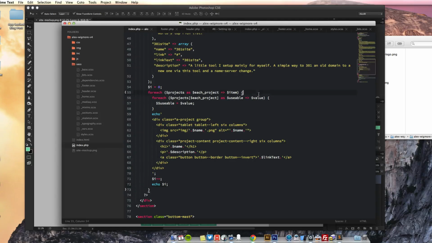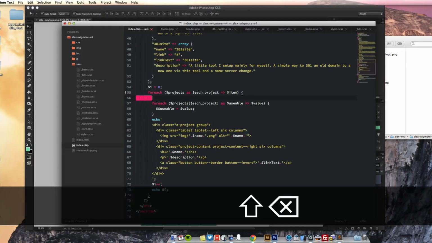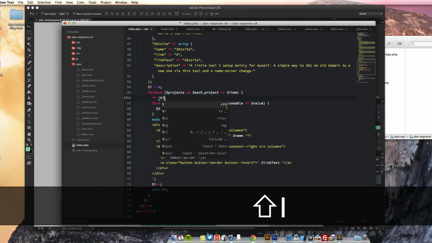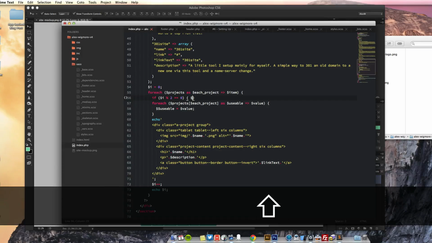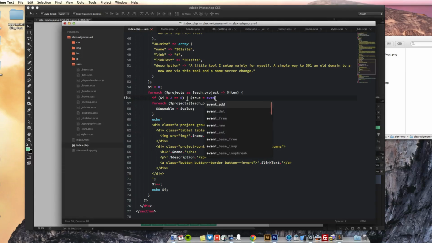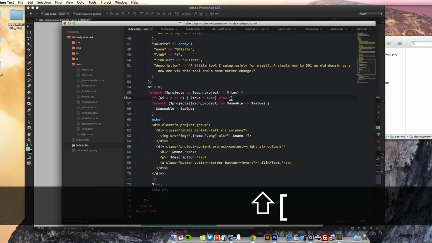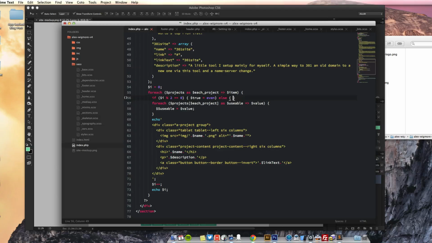So within here, we can say if $i is divisible by 2 and equals a whole 0, as in it has no decimal places, we can say even equals true, else, sorry, done that the wrong way, even equals false, and by here even equals true.